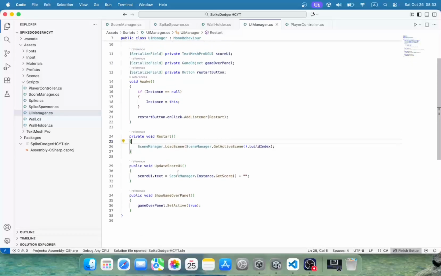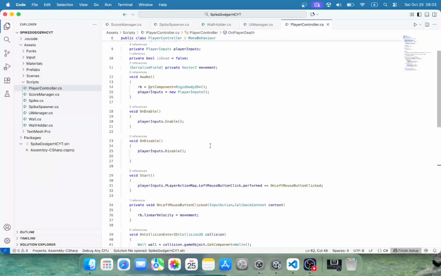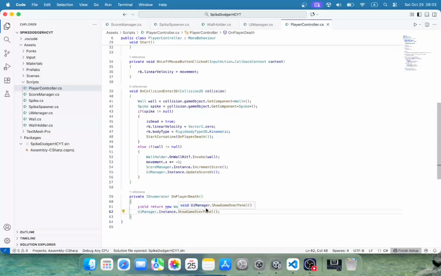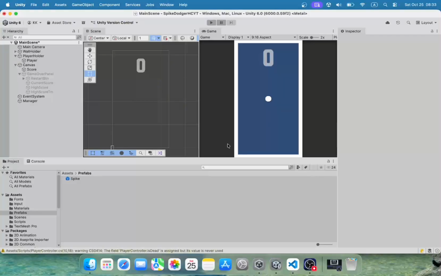For now, let's make this scene appearance instant. So let's just wait for 2 seconds, hit the save button. Okay, next what we are going to do is we are going to add a tweening library to add some animations to our player and to our UI as well. And we are also going to create some particle effects. So let's get started with the particle effects first of all.